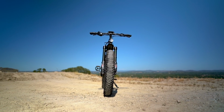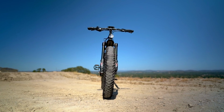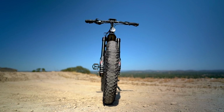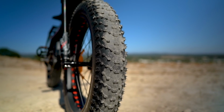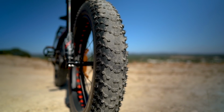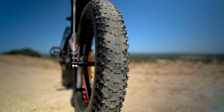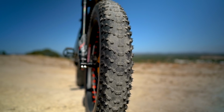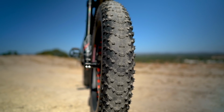Today we are reviewing the AddMotoR Wildtan M-5600, and let me tell you, this is the one fat tire electric bike to rule them all. And no, not just because it has some great specs, which it does, but because it has the absolute fattest fat tires we have seen to date, 4.5 inches by 26 inches, just for the record.